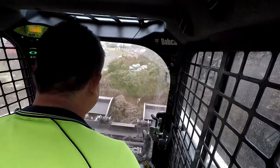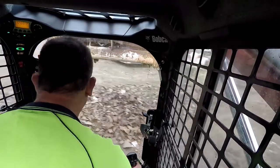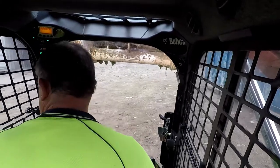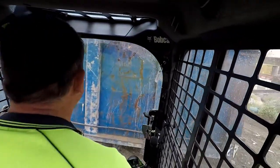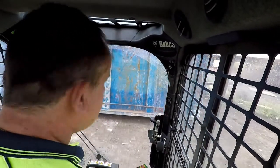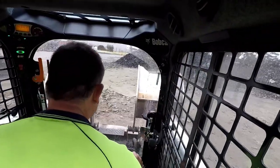I just want to get some of this loose steel in there, get it off the ground just to make some more space for the other guys when they bring out another load. It's nearly seven o'clock — the other boys will be arriving soon. Like I said, I start at six, everyone else starts at seven.